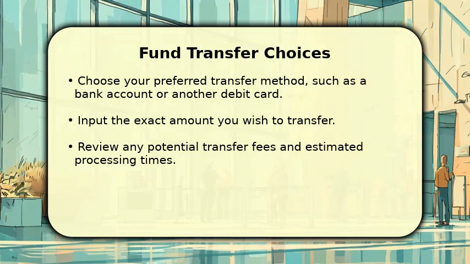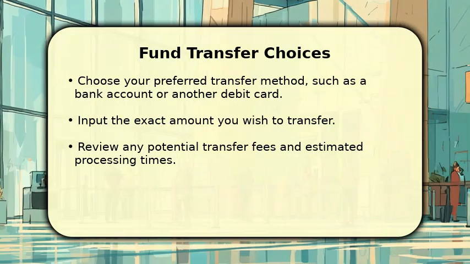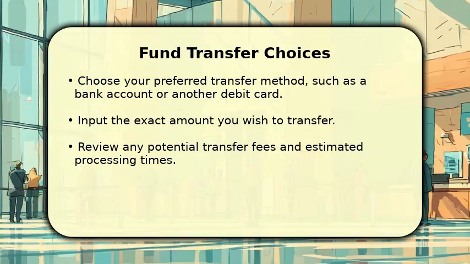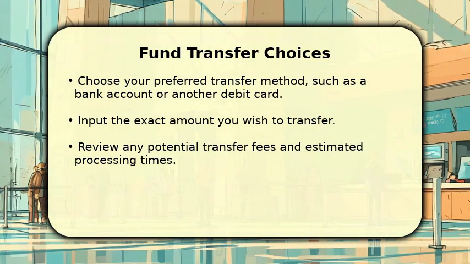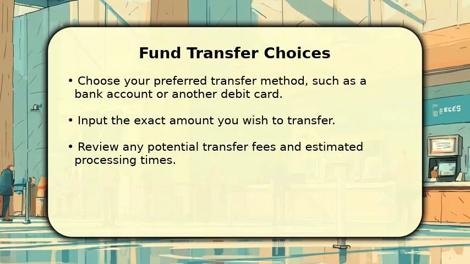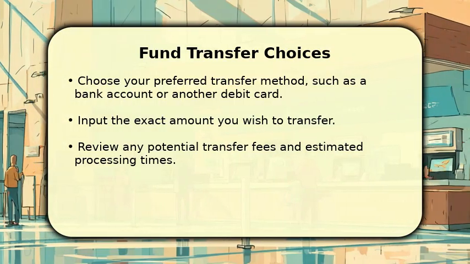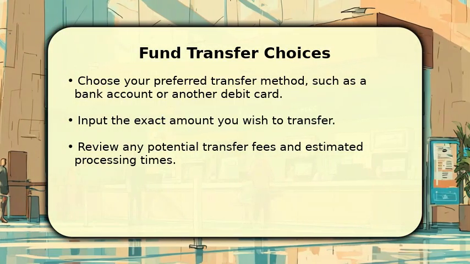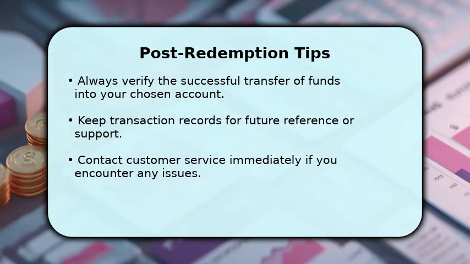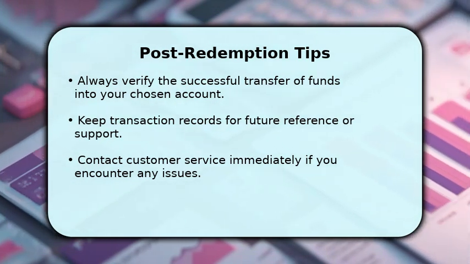You will then select where you want your funds to go, most commonly to a linked bank account or another debit card. Input the specific amount you wish to transfer. You can transfer a partial amount or the full balance. Be aware that some transfers, especially expedited ones, might incur a small fee, typically around $4 or $5. Standard transfers usually take between 1 and 3 business days to complete, but always confirm the estimate shown on your screen. After initiating the transfer, always confirm that the funds have successfully arrived in your designated account.